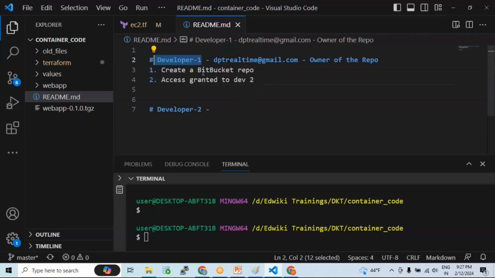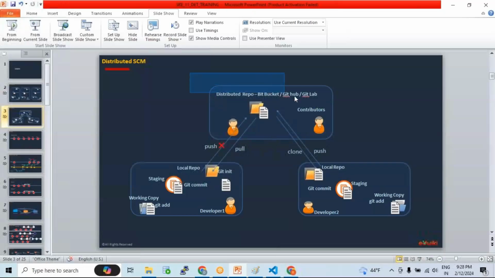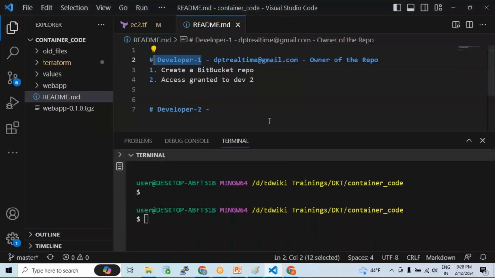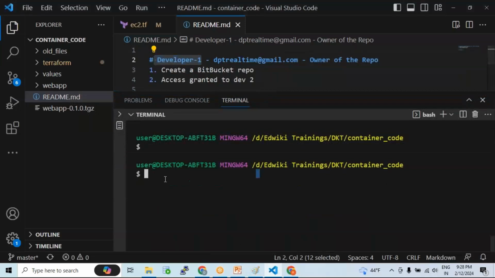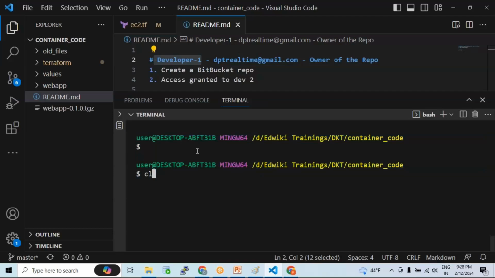Whichever developer wanted to make some contribution to this repository will start using this. Now, let's say I wanted to start doing the development as developer 1 first. If I go to this architecture, I think I'm completely done with my Bitbucket level configuration. Now it's time for me to work with the developer 1 local system. Let's say this Visual Studio Code where I'm currently working, you consider that it is the developer 1 system, and let me start doing the development.